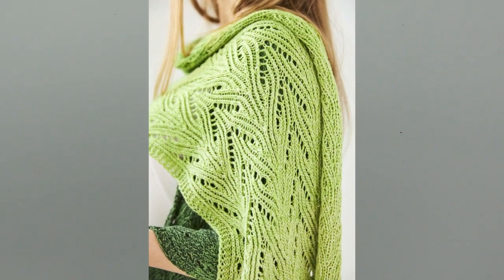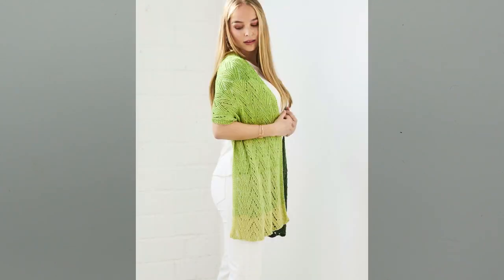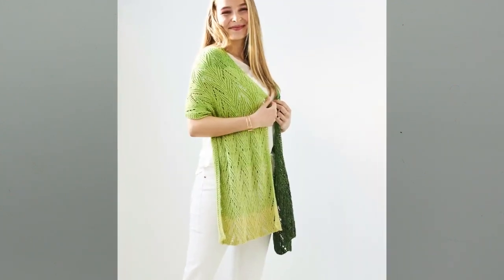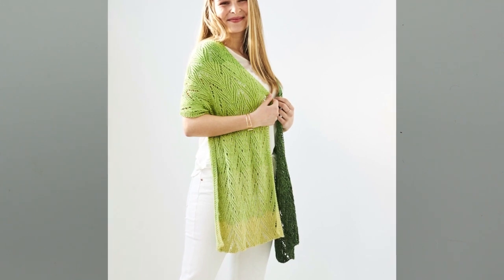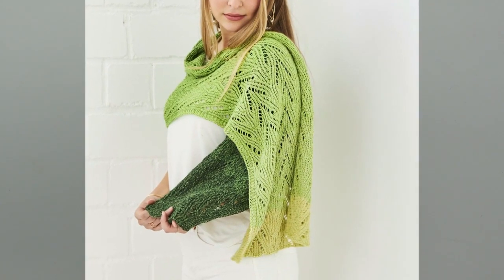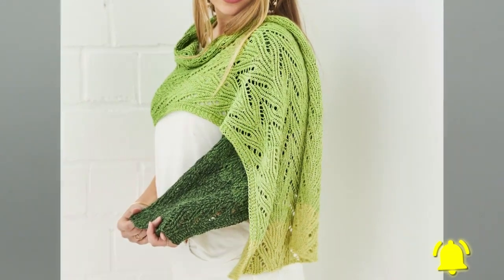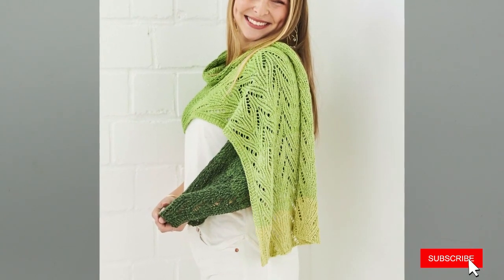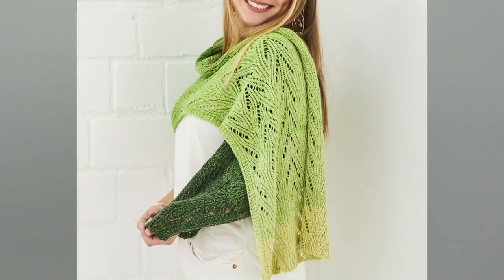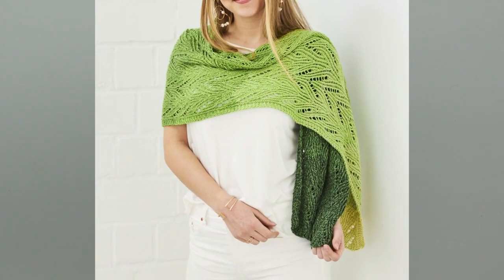Today I'm going to show you how to do a wonderful stola. It's going to be done with the bobble cotton wool from Woolly Hux. So the bobble cotton XXL is 50% cotton, 50% acrylic, and it has a length of 1,000 meters and is 250 grams per ball. You can see the stola is really big, 150 centimeters in length and 80 centimeters in width.